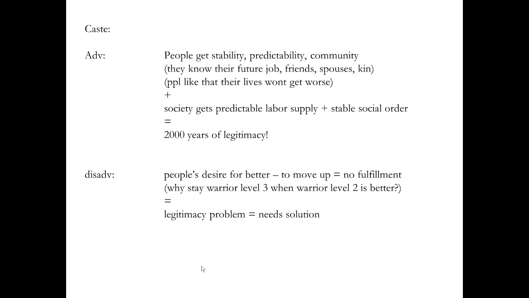Women want to marry better men. Men want more honor. This is something the Romans were very good at. At least the Roman Republic was excellent at finding ways of promoting people. The triumph, the parade, the Senate, then renaming. Scipio goes from Scipio Aemilianus to Scipio Africanus, which is way cooler. The caste system doesn't allow for that. The caste system, by protecting people from moving down, does not help them move up. So you need a solution to that. Otherwise, the entire system would have cracked eventually.